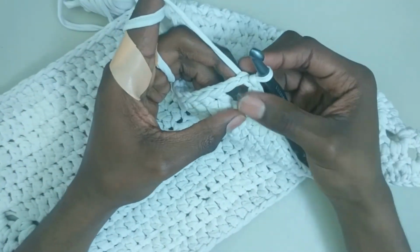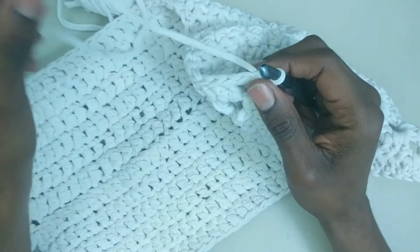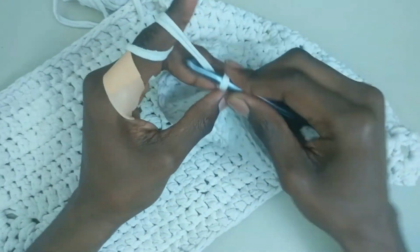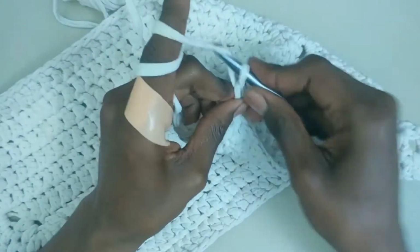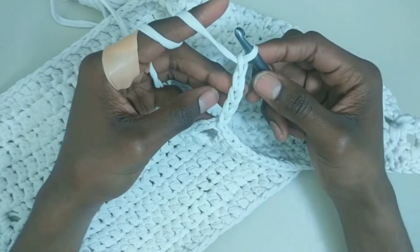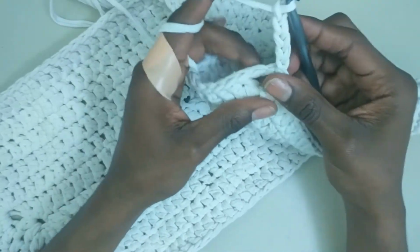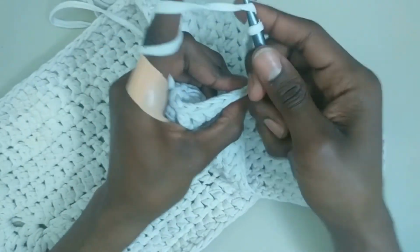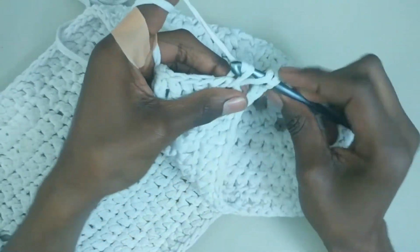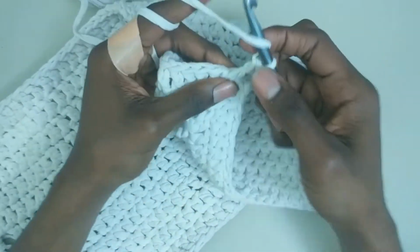So what I'm going to do now is I'm going to leave that slip stitch in the second chain. I'm going to leave that, and I am going to still do, technically, after all that, a chain of 5, just to keep this piece consistent at least. After I said, oh, I'm not going to do the same thing. No, it does get different. So let's just go ahead and do 2 double crochets into here. Believe me, it's not the same as what we've been doing. You gotta trust me.